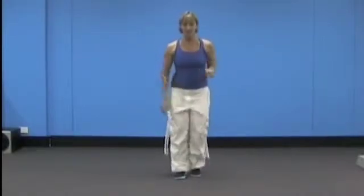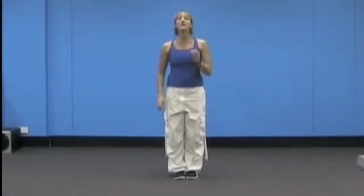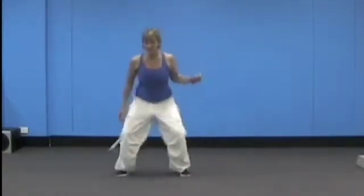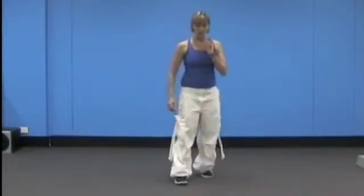Let's analyze our high-low block 2. Once again, I've decided to break it up into 2 parts, 16 counts each. So here we go. 1, 2, 3, 4, 5, 6, 7, 8. Part 1.